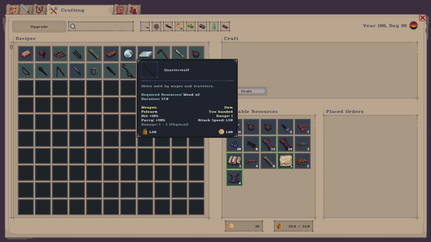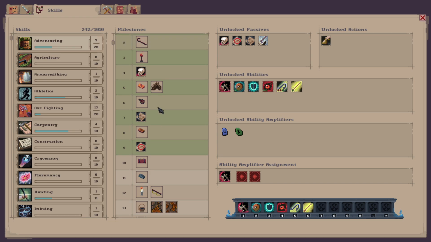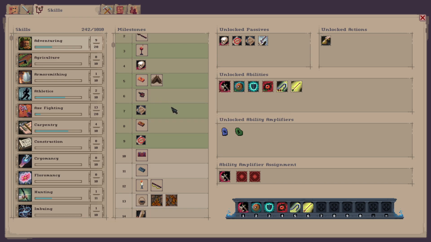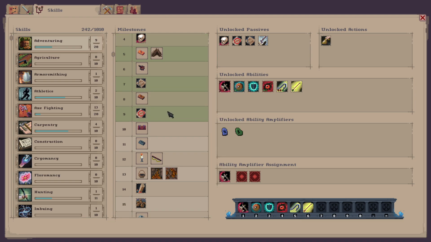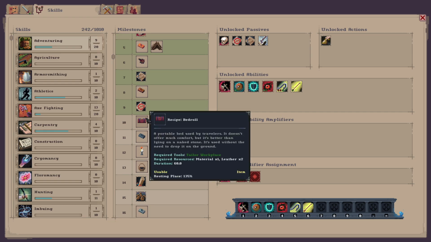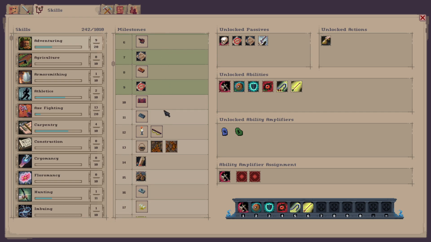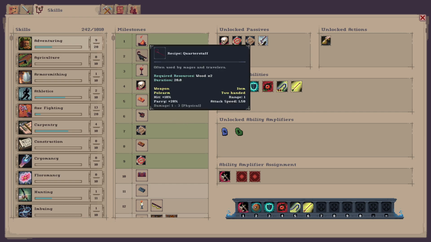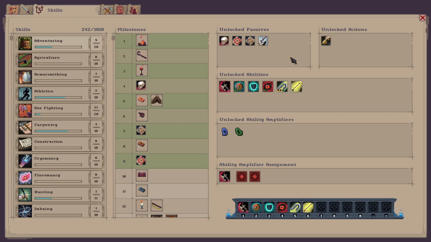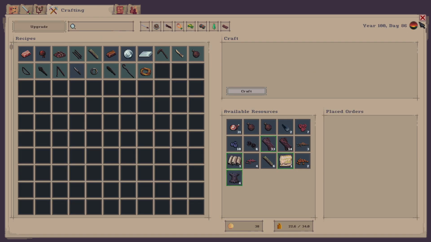Alright. What's the best thing we can craft from adventuring so far? It's gonna be the water skin. Well then, I don't think we're gonna immediately grind. I mean, we could make... Let's see how much XP making maple quarterstaffs is gonna give us, because I'm not sure.